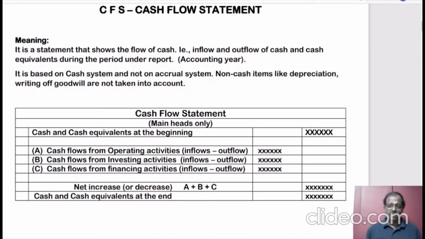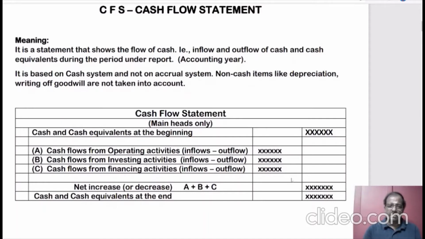See, the total activities of the enterprise are categorized under any of these three headings. What are they? Operating activity, investing activity, financing activity. Out of the various operating activities, there could be some cash inflow and some cash outflow. The net effect is written here. There could be inflow and outflow out of the various investing activities, and the net effect is written here. Financing activity, there could be some inflow and outflow, and the net effect is written here.